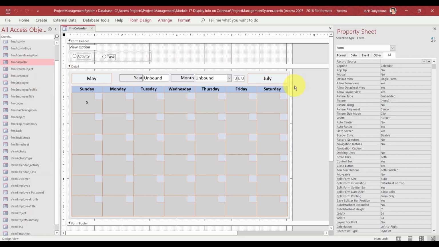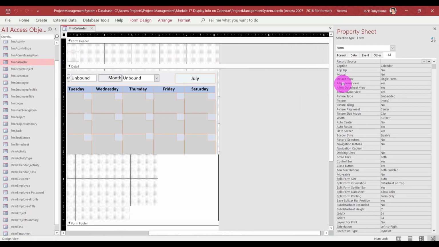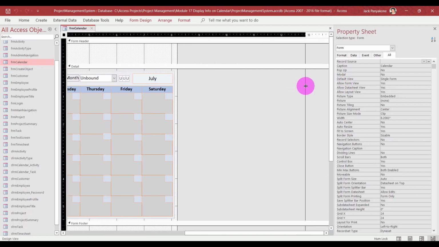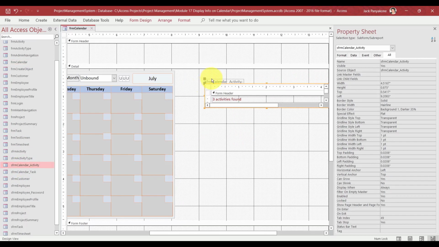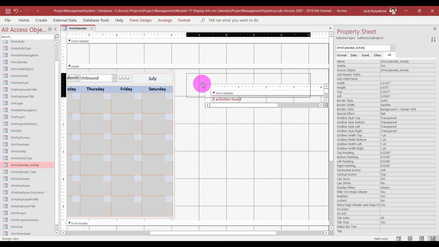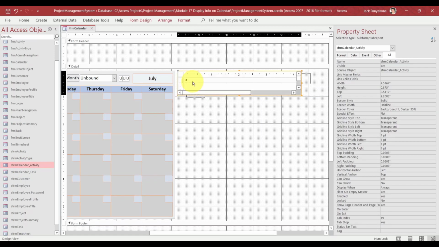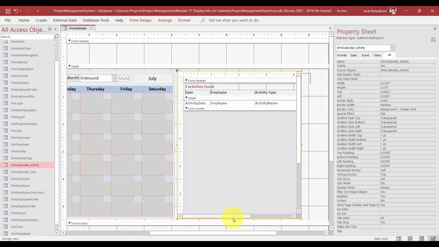And then we're going to expand this side right here. It doesn't have to be too big. Right there. And then we're just going to fix it later. What we want here is to move this subform to here. Remove that header. And I'm going to move that to there. Go ahead and stretch this down to right about the same as the calendar.